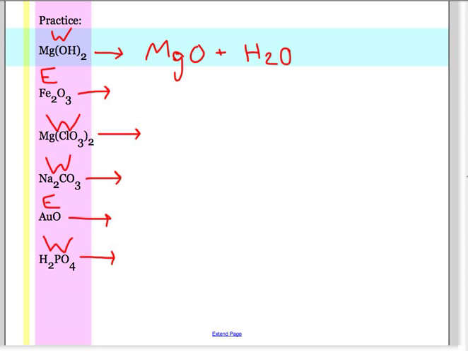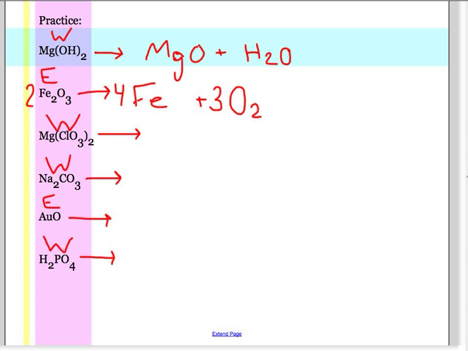The second one here is just two elements all by themselves, so what they're going to do is fall apart. We're going to get iron by himself, and he can be by himself. There's nothing that says iron's needy or anything, so it's just iron. And we are also going to make oxygen. Now, oxygen is in Brinkelhoff, so we have to put O2. Now we go back through and balance. We're going to need 2 of the iron oxide, and that'll give us 4 irons and 3 O2s. In case you don't know, iron oxide is the common chemical formula for rust. So anytime you have metal that rusts, that's what you're making.